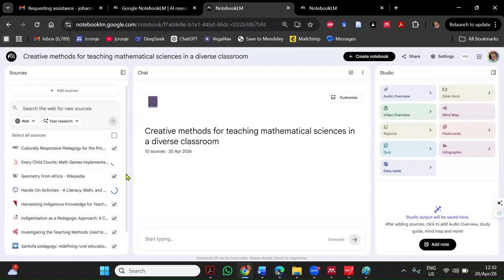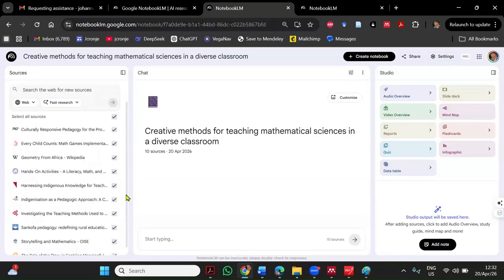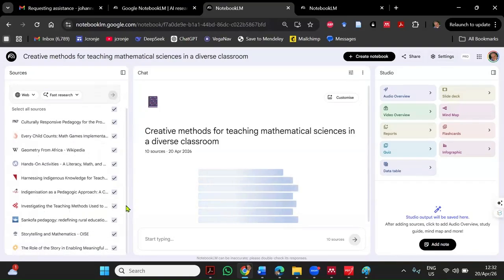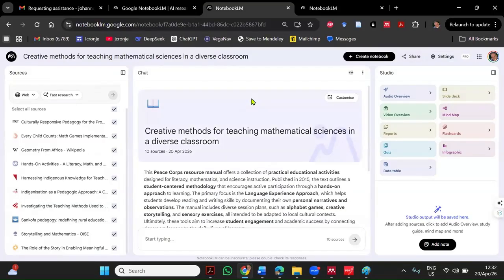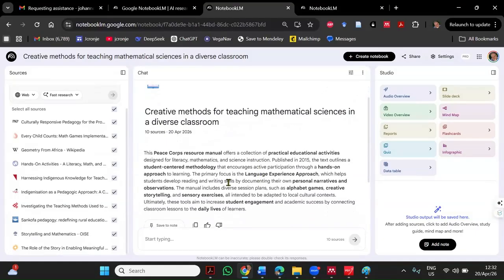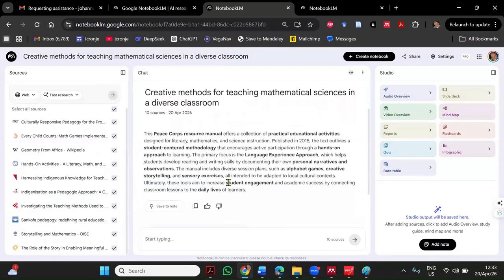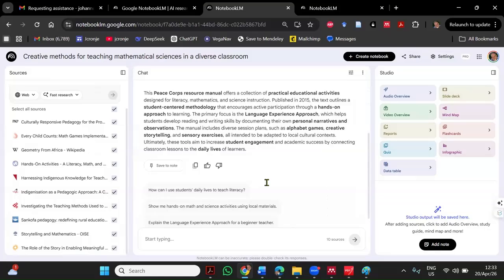This is really brilliant resources, hands-on activities, harnessing indigenous knowledge, all of that. And here it's going to give me a summary now of all the resources that it's found there. It takes a student-centered methodology, language experience approach, reading and writing skill, personal narratives, etc., etc.